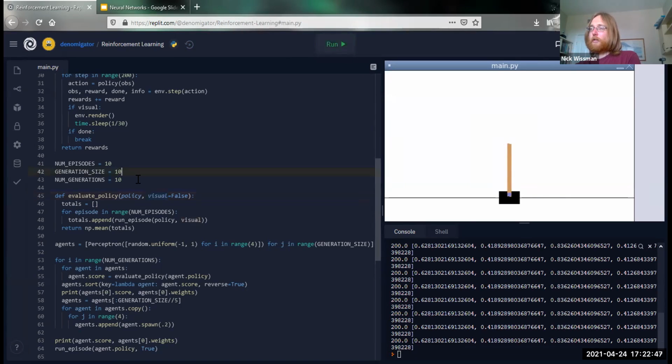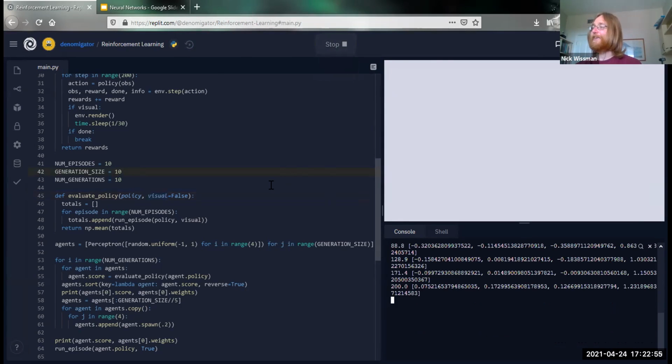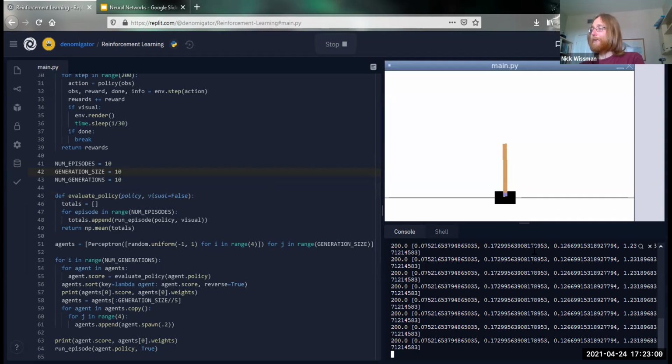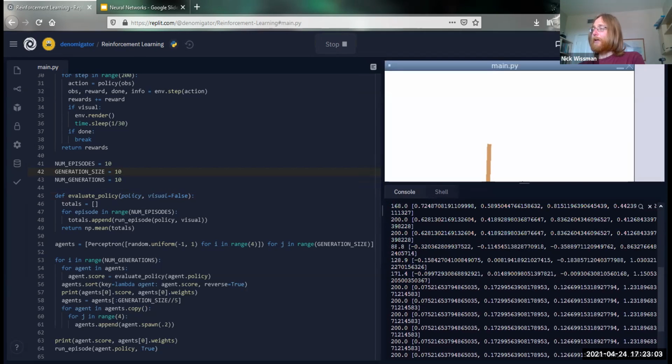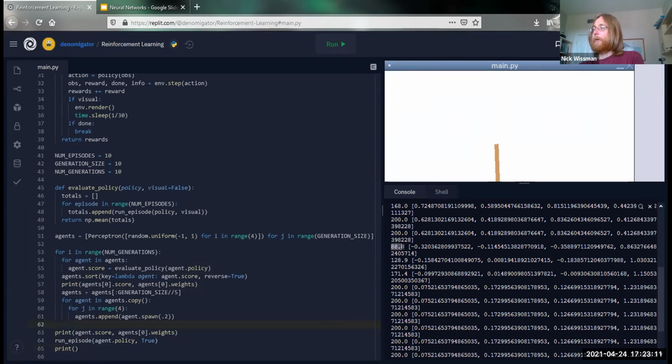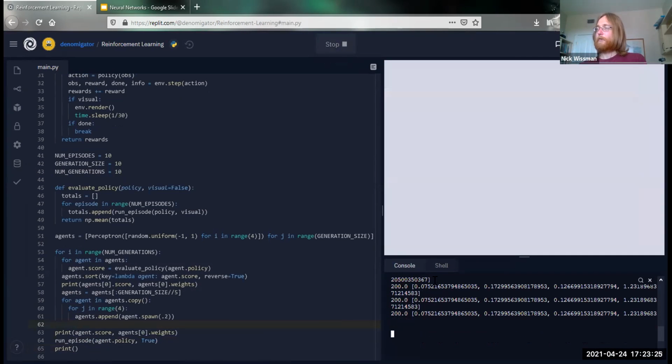I'm going to go ahead and lower the generation size to, I don't know. Oh, yeah, this is ridiculous. I swear this was not how it was working. Okay, there we go. So we start out with one. Our best one was 88 at first in this example. Maybe I'll add an extra print at the end of each run just so that we can distinguish between them. But our best run was 88 at first. Then it became 129. Then it upped itself. Basically each new generation got better and better quite quickly. For a simple problem like this, that worked out pretty well.